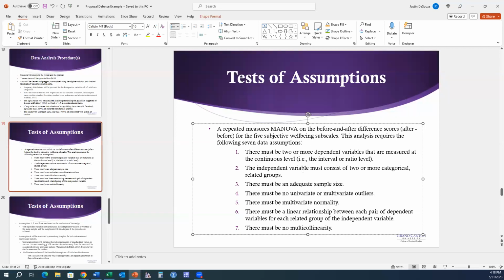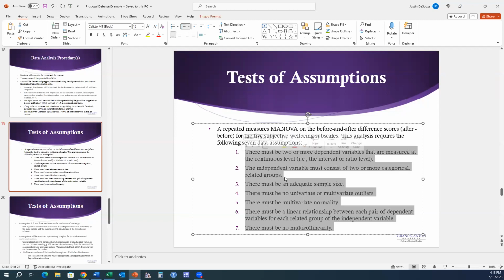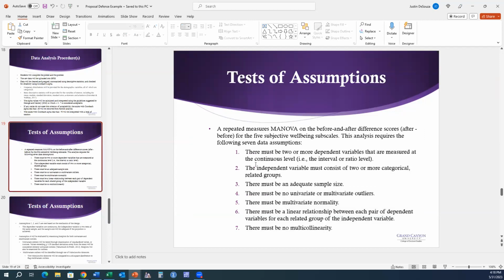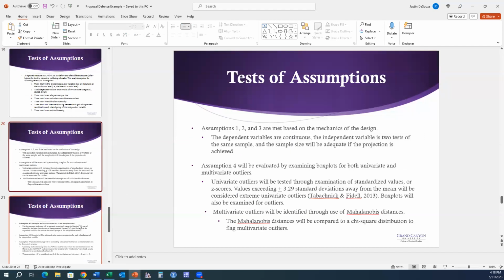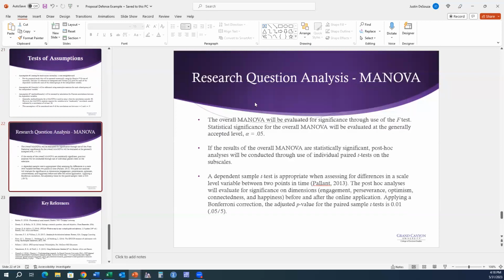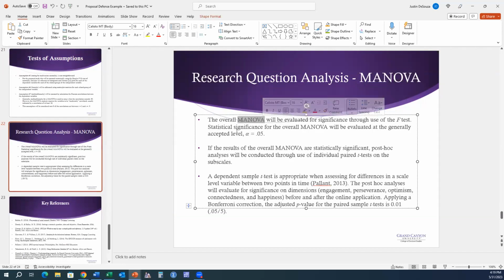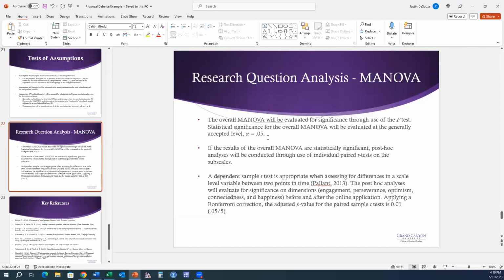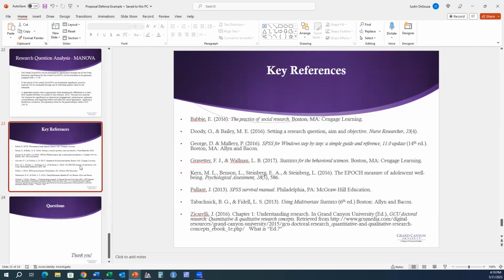Your committee's not going to care as much about assumption checking as opposed to what is the actual finding of the analysis. Okay, so they go from 1 to 7 through all the assumptions. And then they discuss the primary analysis. So for this research question, the client planned to use a MANOVA. Okay, so describing the MANOVA, having a definition ready for what a MANOVA is, when it should be used, and then references at the bottom.